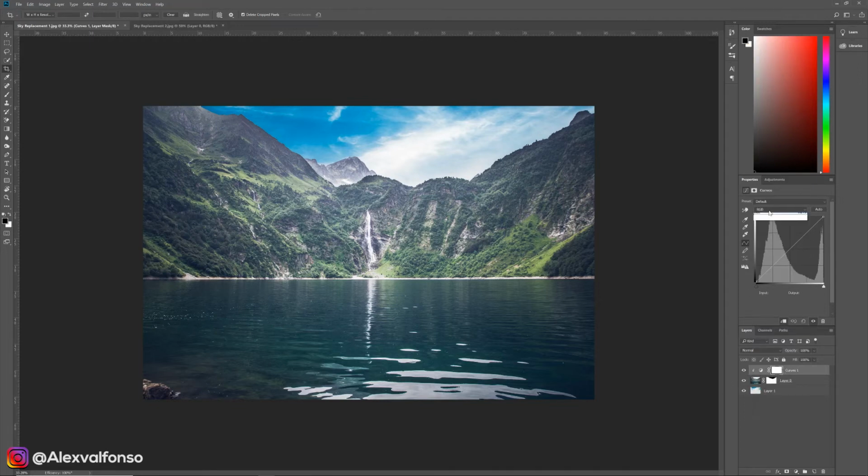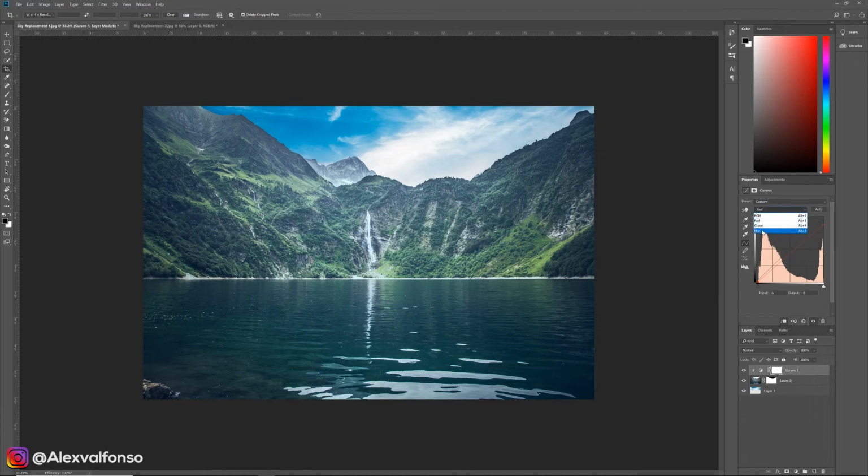And what I'm going to do is play with the colors here. I'm going to go to my red channel, since I know there's a little bit of reds in these highlights and these shadows, and I want it to be a little bit more blue. So I'm going to take the highlight point up here and drag it down a little bit to add more cyan into the image. Somewhere around there is good. And I'm going to take the shadow point and move it to the right to add a little bit more cyan to the shadows, to give it a bluish cast there, to kind of get rid of that stuff there.